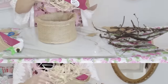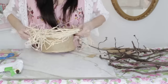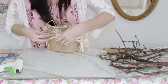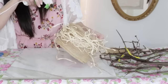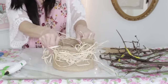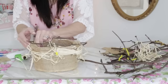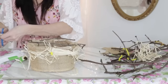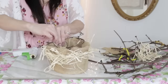Now I'm taking some Dollar Tree raffia and wrapping it around the top — I always think about what a bird would actually use to create a nest. The raffia gives this project dimension. I'm adding a dab of hot glue to secure it, then I added a pipe cleaner to the other side. I popped outside and grabbed some sticks from a grapevine wreath I had pulled apart — you can find sticks or grapevine wreaths at your craft store or at Dollar Tree.